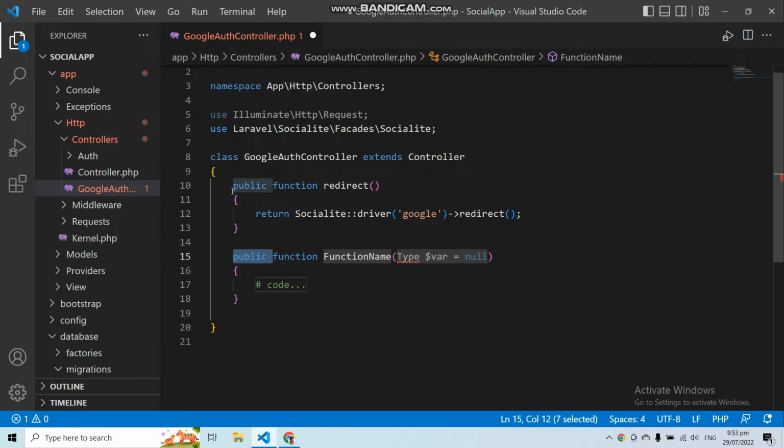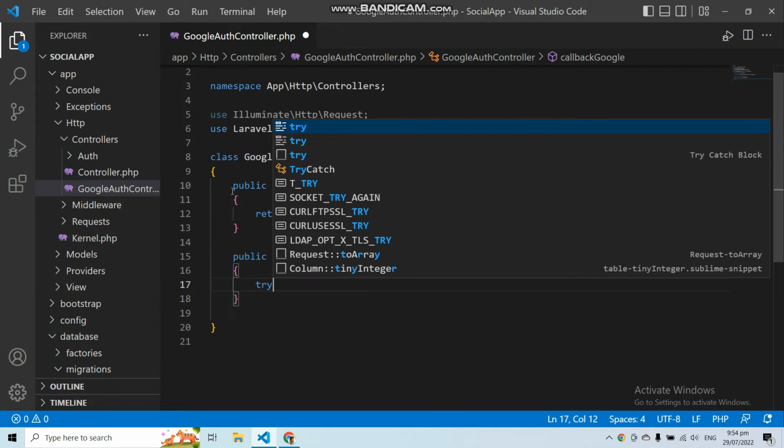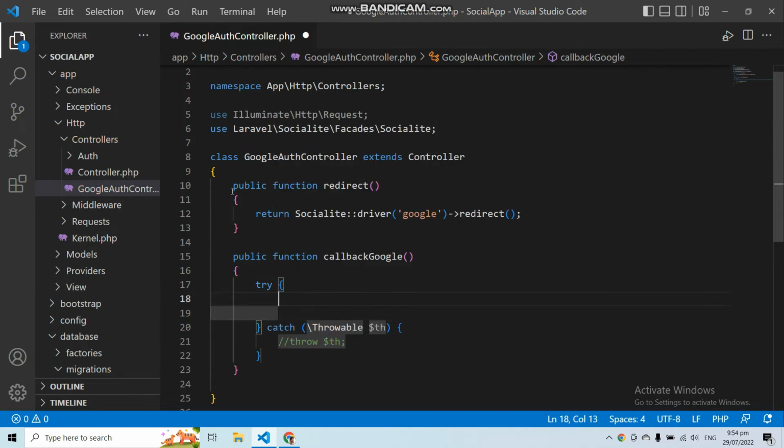So we have created this function, and after this we also need to create another function, and this function is responsible to handle the callback URL of Google authentication. So let's call it callbackGoogle, and in this function we need to write the logic. So first of all, let's use the try catch block, and then we need to get the user's details, the Google user detail that is trying to sign in with the help of the Google sign-in page.